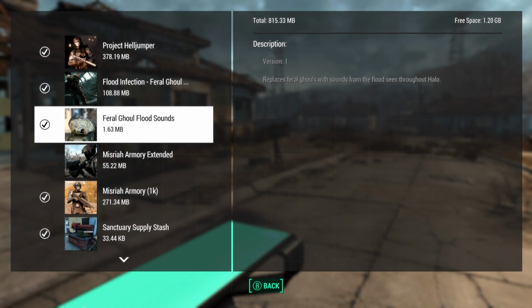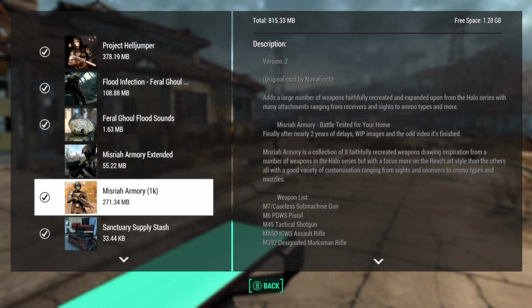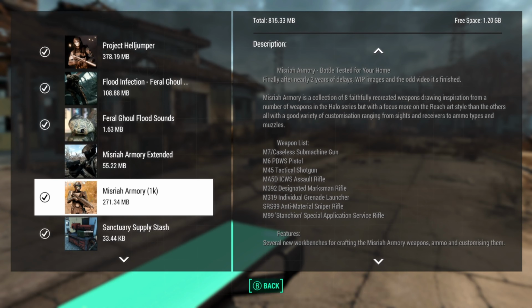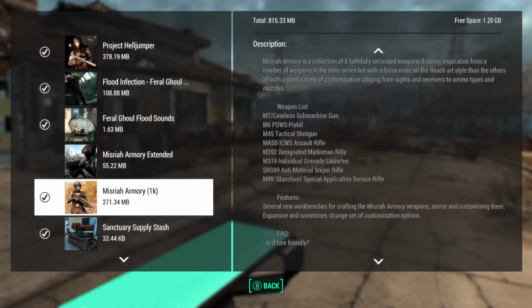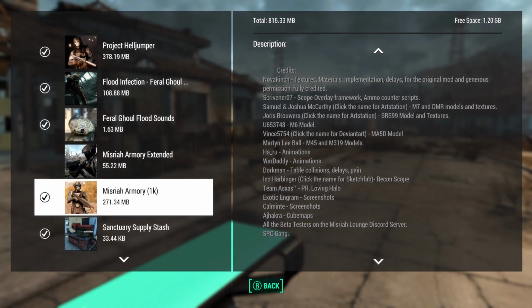And then there's a separate mod if you want the flood sounds, the flood ghoul sounds right here, separate mod. And then for the weapons, this right here is disabled. If you want to install it, that's fine. The Misriah Armory extended, but I'm currently using the Misriah Armory 1K. As you can see, here's the weapons list. And then I'll go ahead and show the credits for the wonderful people who made it.